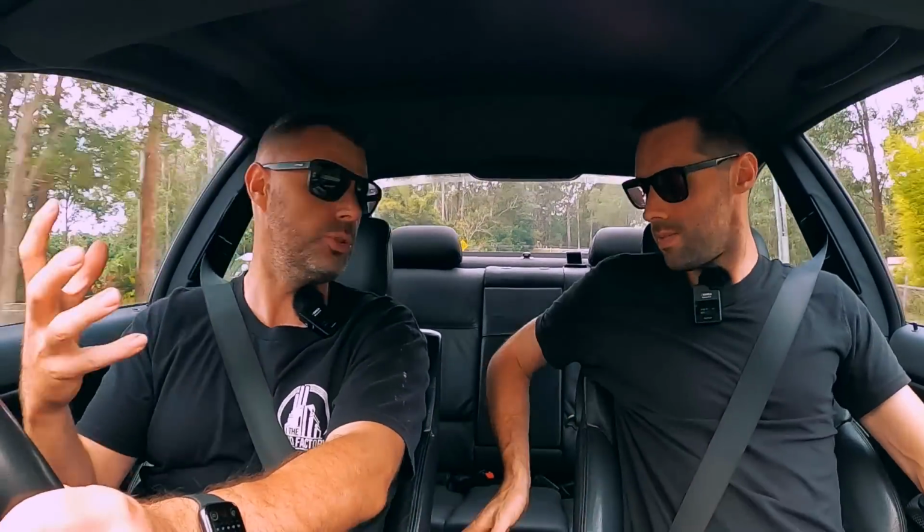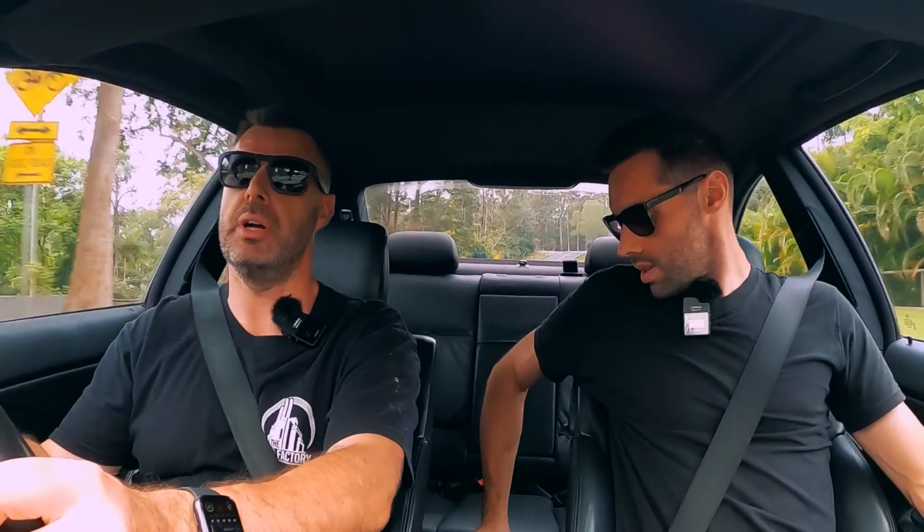But yeah, he wants to do a few things to it, just to make it a bit more of an old school modified car, if that makes sense. So sound a bit better, rev a bit better. Yeah, some higher revs, and also good handling. We're in fifth. It's all pretty smooth. I'd say the suspension's pretty stiff. I don't know if that's normal. It is actually, it's not.